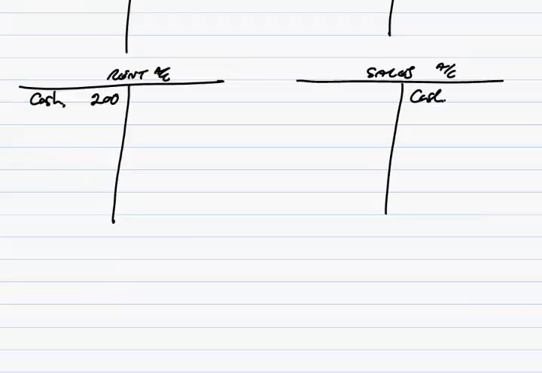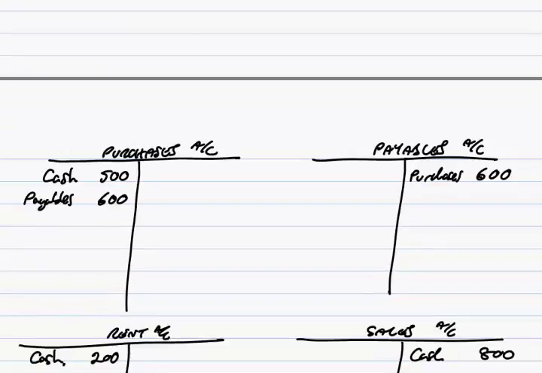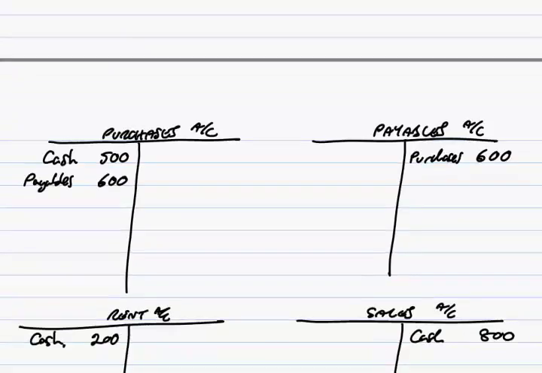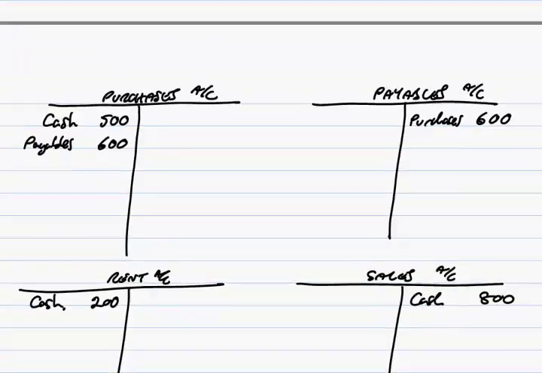Now then, some people get very worried that if we've sold half the goods, do we not need to make some sort of record that those goods have gone? For the moment, no. For the moment, all we need to record as accountant, we need to record everything we buy. And in the purchases account, there we are, we've bought goods so far for 1,100. We also need to record everything we've sold, and there we are in the sales account. The sales are 800. We'll worry about how much is left at the end when we get to the end.